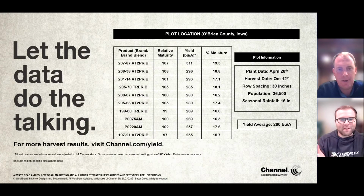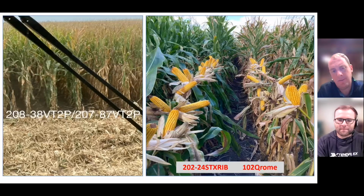Yeah, that's Iowa. So 293, 101 day. That's a lot of yield for a product that early. That's a heck of a product. So really excited about that one going forward. And then we've taken out plots where the plot average is in that 150 range, where it was running in the 180 range. It's going to be a broad acre play for us up here up north, and we're excited about it.